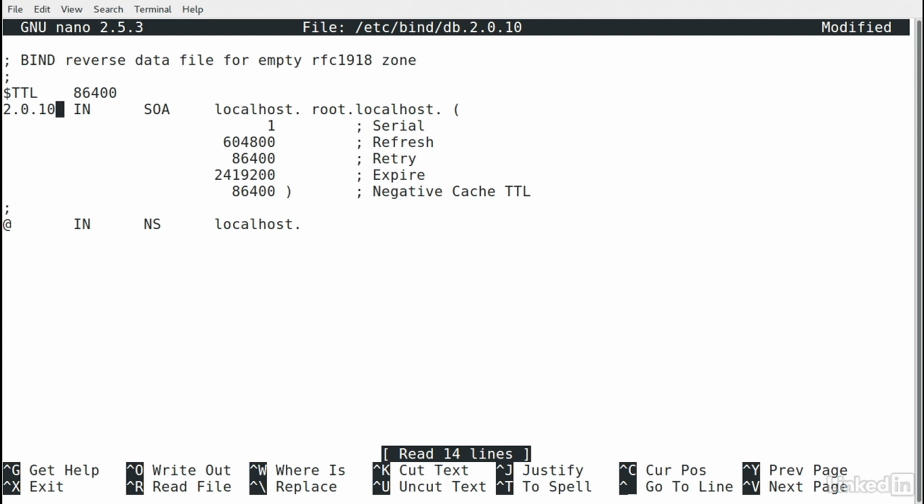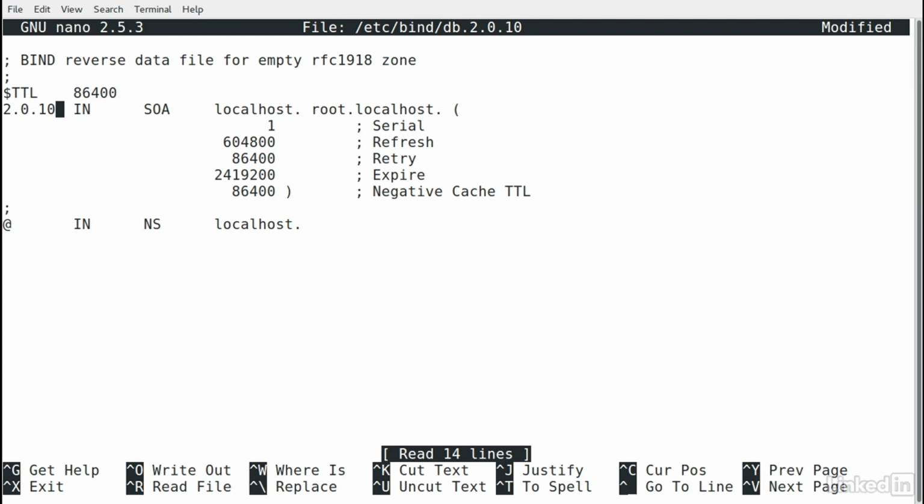In 10.0.2.10, the last .10 is the most specific, referring to one computer. The 2 refers to the subnet that we're on, 0 is another subnet, and the first 10 is a whole block of IP addresses. So if we reverse the order of the numbers, we have a way of talking about the specificity of things in the same way as DNS. So that's where that comes from. Easy, right? Well, it can take some getting used to.